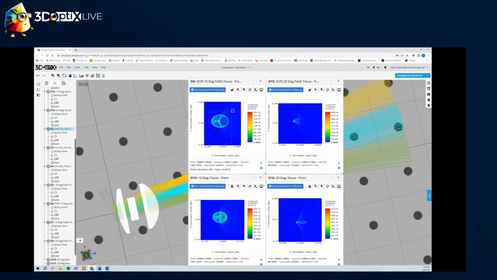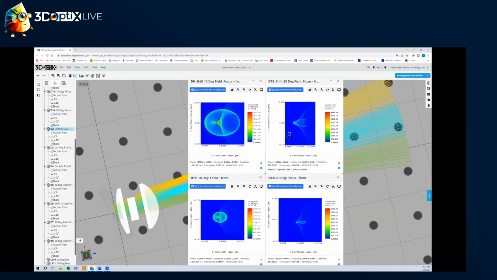As we can see, the energy is definitely a little bit more asymmetric. So we're getting a little bit more aberrated from the beam. So this could be from the focal point we've chosen for our detector, or it could be just from the included aberration from moving the lens around. But they are definitely more aberrated now than they were previously. All right, so that's great. So that gives us a good analysis to see that we've moved to the wrong position.